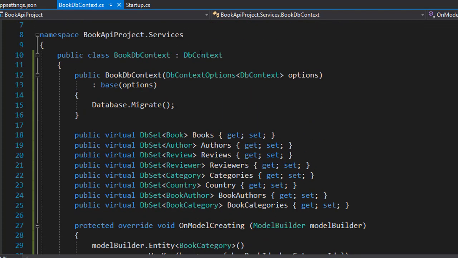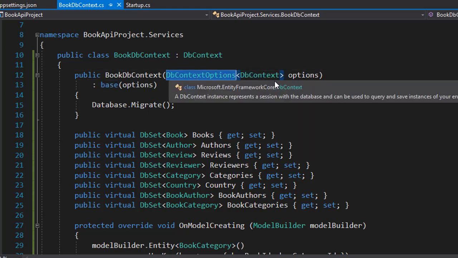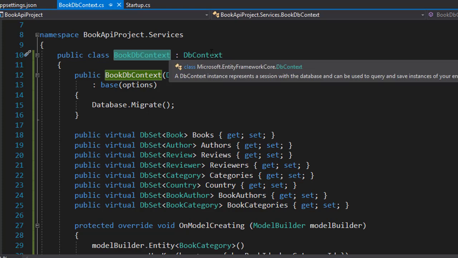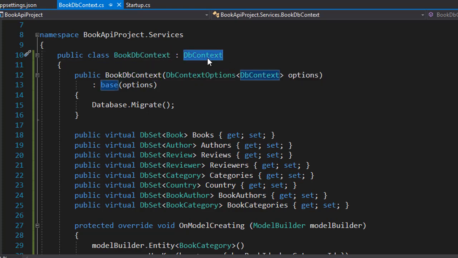So we inherit from DbContext. Oh, that's what it is. We have the options here, and we are passing the actual DbContext, but that doesn't have the BookDbContext. The BookDbContext is what's inheriting from DbContext. If we just pass in the DbContext, we won't have access to BookDbContext.